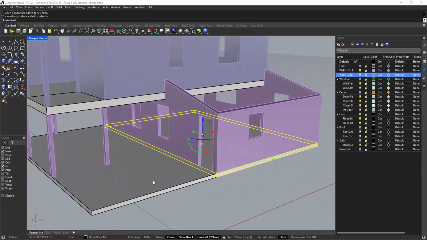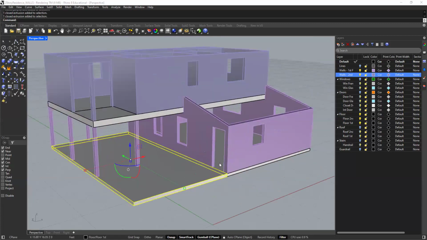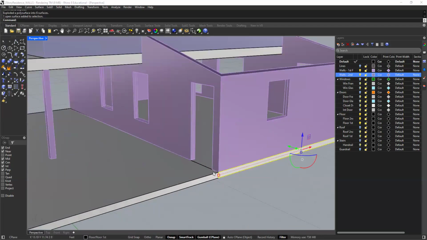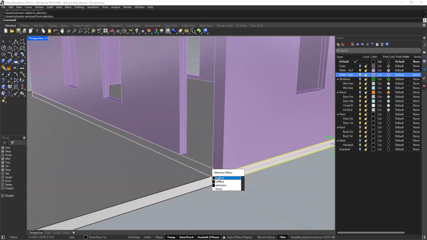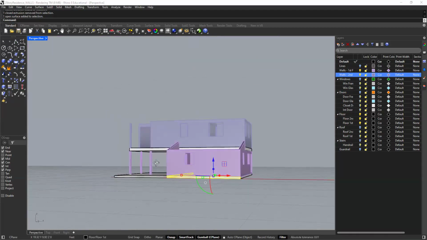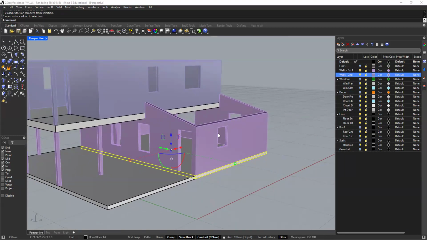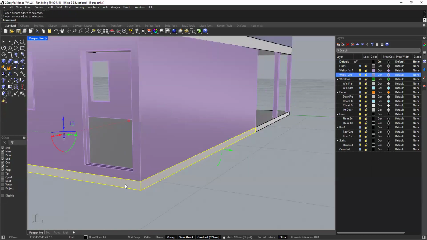So what I'm going to do here, now this I imagine to be concrete, and it'll be concrete throughout. But this one, I'm going to want to explode. I'm going to want that and that surface, not this one. Trying to see if I could just, there we go, select that one. I held down the shift key and it clicked right on the line. So that's probably going to be the same material. Now I'm thinking that this side of the exterior is going to be brick and the other side might be a different material. So I'm going to union these two together. And I'm going to union these two together.